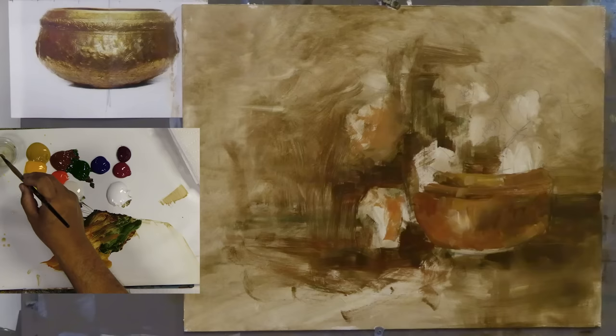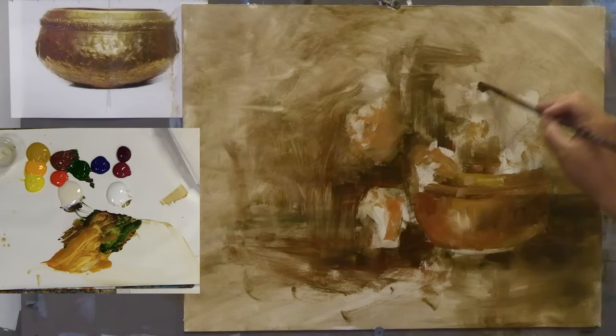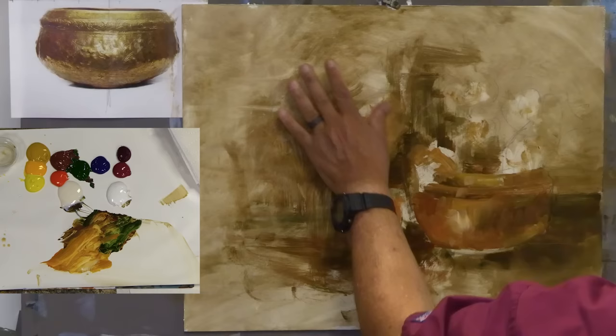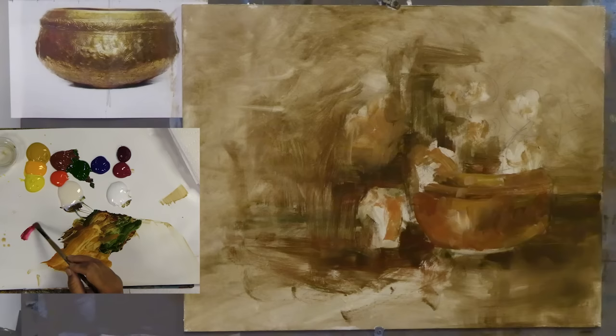Now it's pulling these colors right up to here. Especially in my center of interest roses, what I usually do is I come back and I call it just a splash — just give them a splash of some of these colors into these guys, a little bit less and a little bit less, but that's going to cause the harmony in there. Just like we do with the rose, you can come in and push this color around, which is something that I really enjoy doing. What is most important now — we're going to take a little bit of our quinacridone, a little bit of our red violet, and maybe add a touch of these colors in here for harmony.